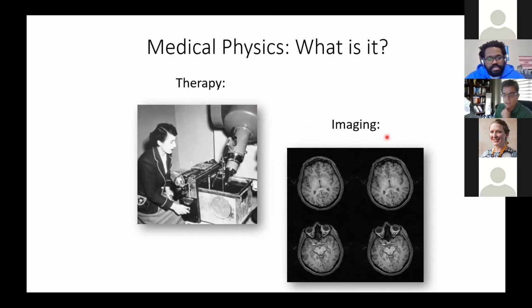The other big application in medical physics is imaging, of course. Here you might recognize what these are. These are images of the brain. And these are done with something called magnetic resonance imaging. And to me, magnetic resonance imaging is kind of one of the amazing examples of the integration that you need in the STEM sciences to be able to do this kind of high-tech technology. You have to know a lot about the chemistry. You have to know a lot about the physics. You have to know a lot of computer science and math to be able to reconstruct images. So these are kind of the 2 main applications of medical physics, therapy and imaging.